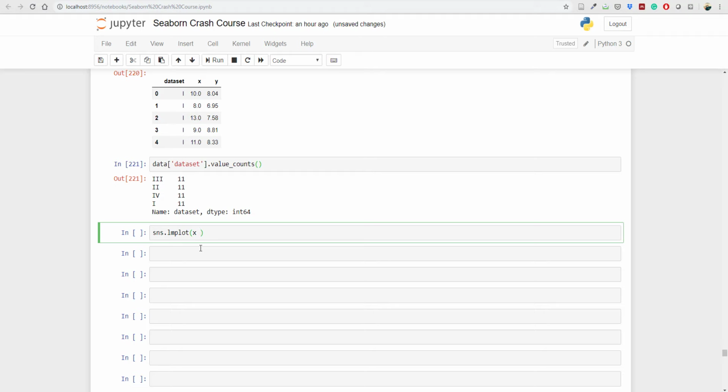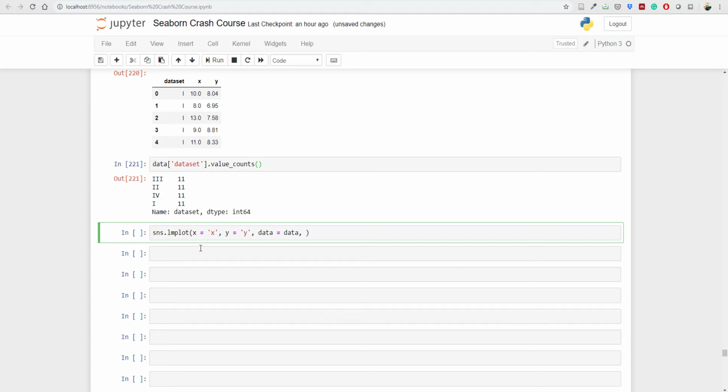There I'm going to give x is equal to x, y is equal to y, and data is equal to the data. Apart from that, I'm just going to plot the data set which has the data type 1.